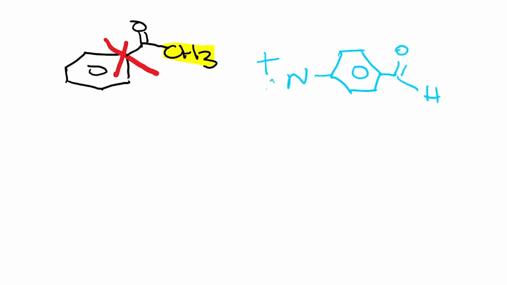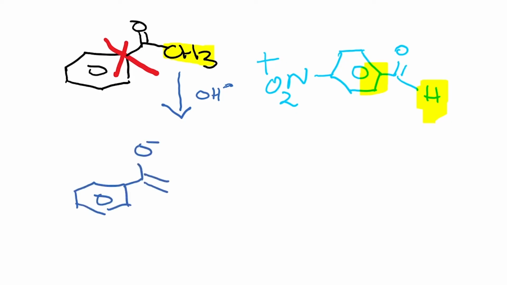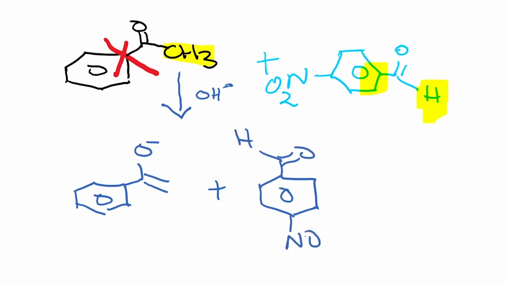Okay, so let's say we start with this 4-nitrobenzaldehyde, and I just want to point out here that this hydrogen is an aldehydic hydrogen, and so this is also not enolizable, and clearly there is no hydrogen here to enolize. So when I mix these two reagents together, the only enolizable hydrogen in the presence of a base is this. What we can expect as the first intermediate in the reaction is this enolate, right? And the coupling partner or the electrophile that is shown here is this.